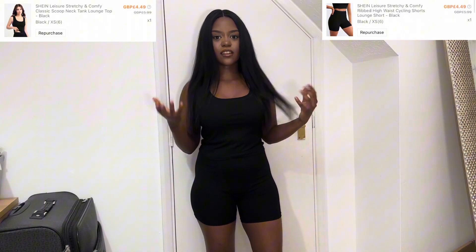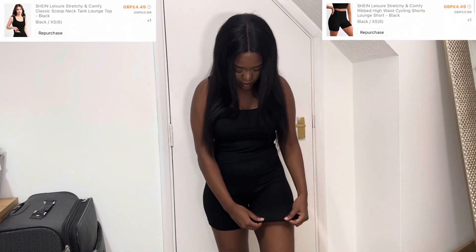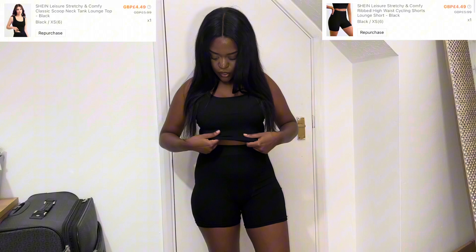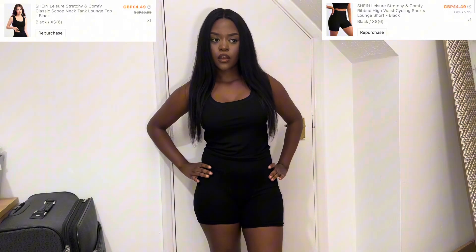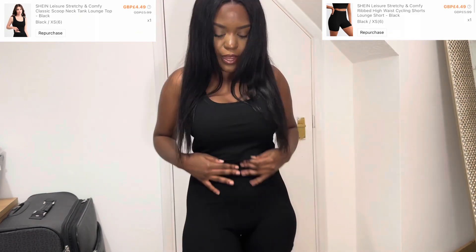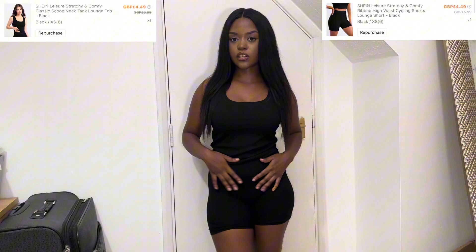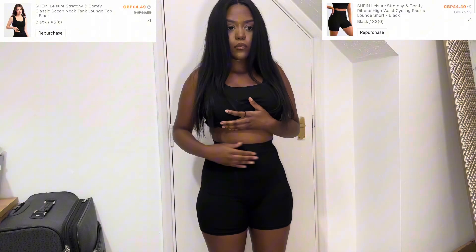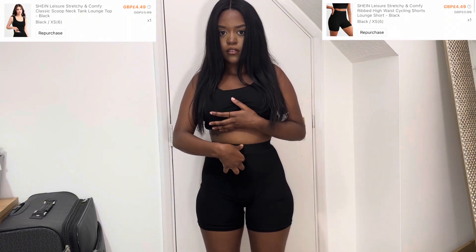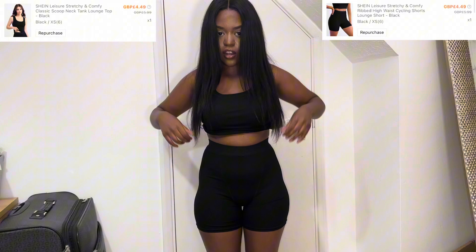This is the black one and as I said, black clothing is so reliable. It's so cute — the material is nice, I feel like this one's a little bit more fitted than the other ones. And of course it's not see-through, so if you wanted to do a little braless moment you could. The stitching is all black, which I like, and the waistband is black. I'm five foot so it comes up above my belly button — the waistband is literally tight and it's going to cinch you in and give you the illusion of a snatched hourglass waist.